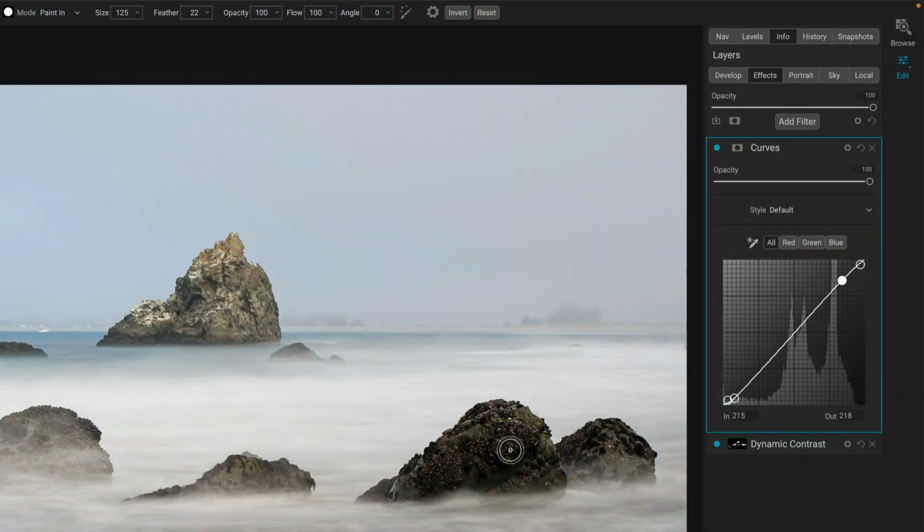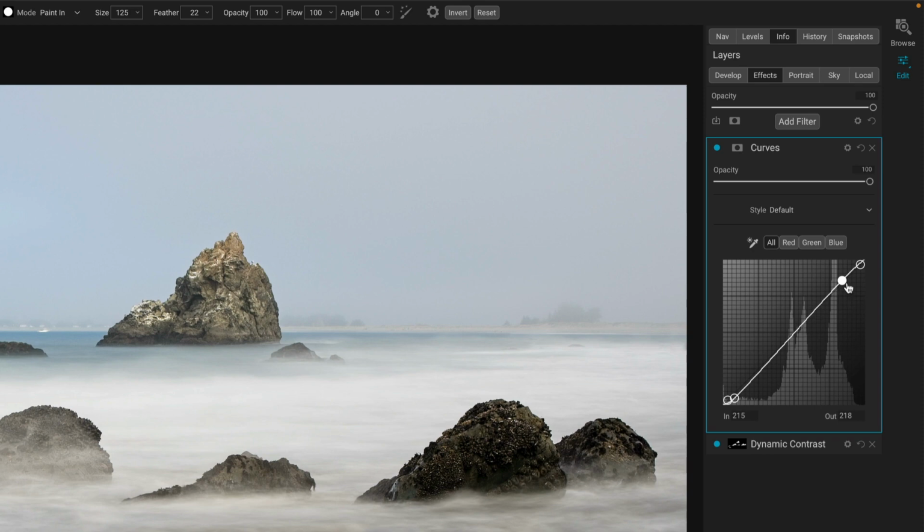Because when you approach the curve, you're like, well, I want to increase brightness here or decrease brightness there. This is working with the luminance curve. You can do the same thing with your reds, your greens, your blues. The curve works the same way for all the color channels.